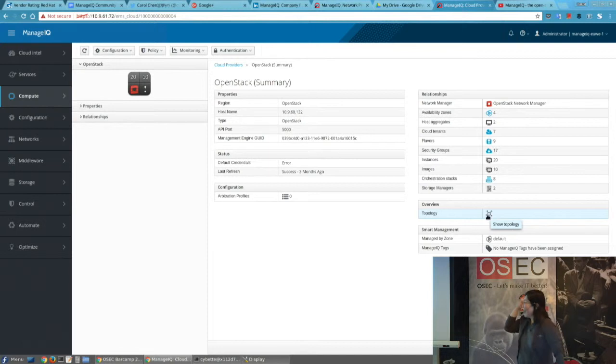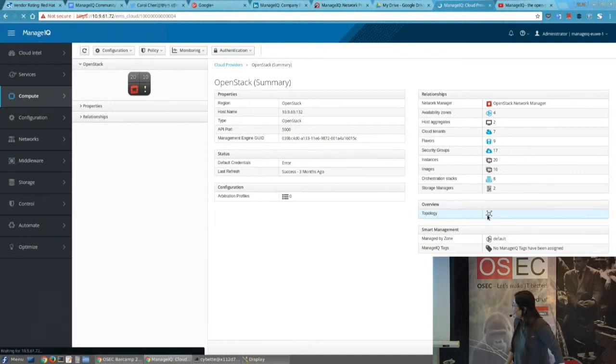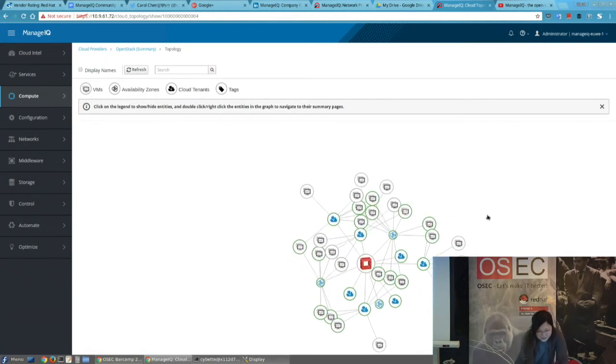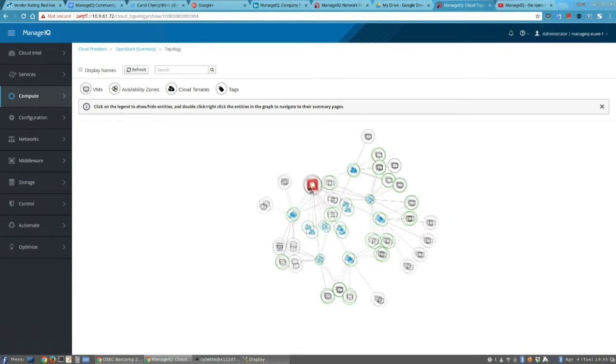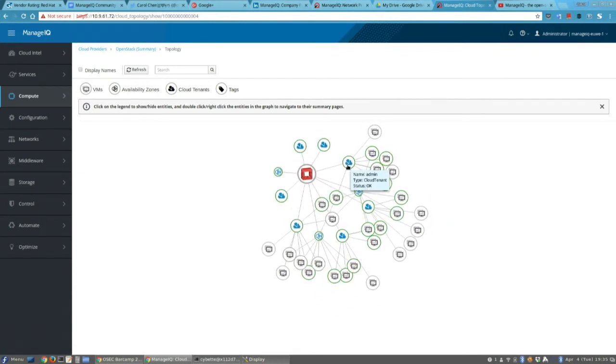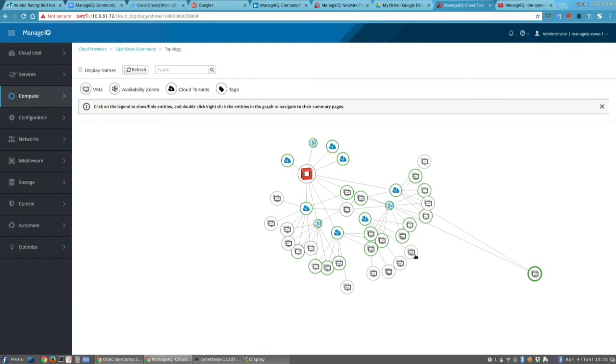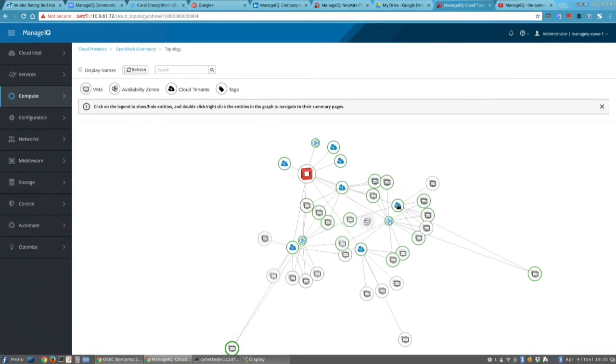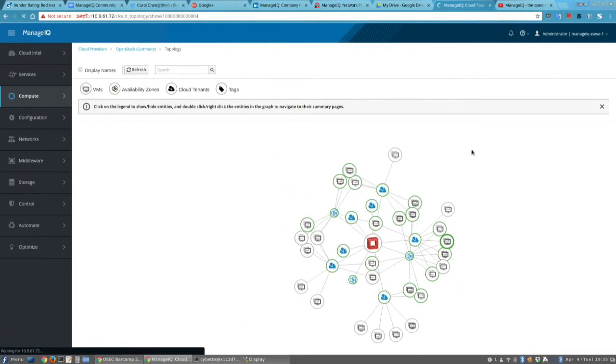Okay. So you see this topology. This is also quite interesting. Let's see if this one shows anything cool. What it does is show all the cloud tenants, and you can hover over each one, and it shows you the name and the status. And this is a VM. This is actually on, and you can even drag it around, so you can isolate things that you want to focus on, or you can double click on one, and it should bring me to the detail screen for that particular VM.